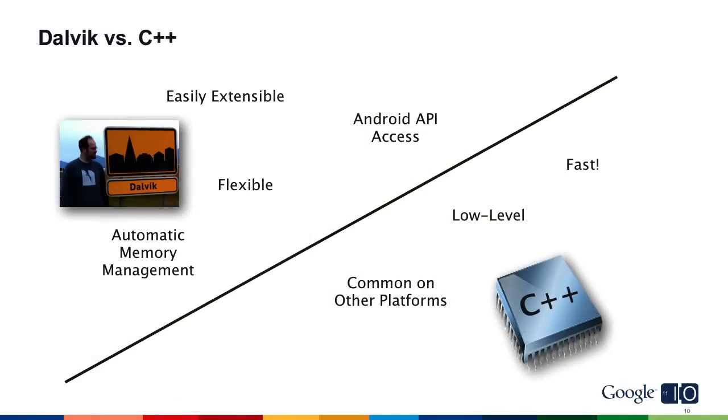Is it the right choice for your game? That's going to depend on a lot of things. Keep this in mind. Dalvik is the premier development environment for Android. It's a productive development environment. It has garbage collection and lots of nice libraries. But on the C and C++ side, lots of programmers know C and C++ that don't know a Dalvik language. It can be faster, and it can leverage existing libraries like open source libraries that have been written in C and C++ and are available for free. So it may or may not be the right choice for you. Fortunately, you don't have to make an all or nothing choice. And we'll talk a little bit about how Java and C can coexist.